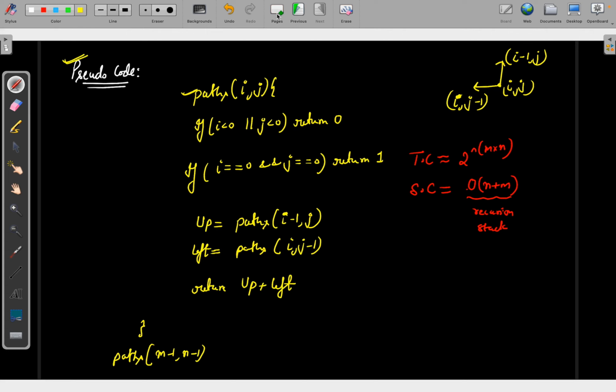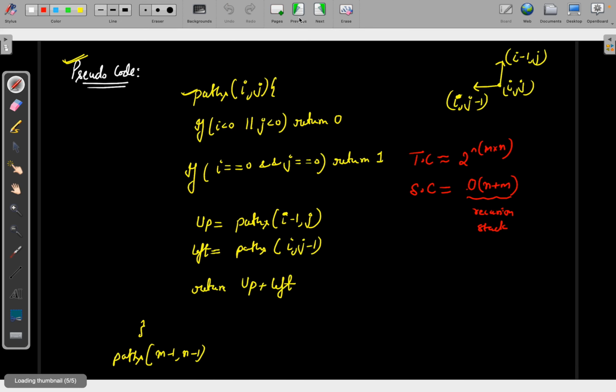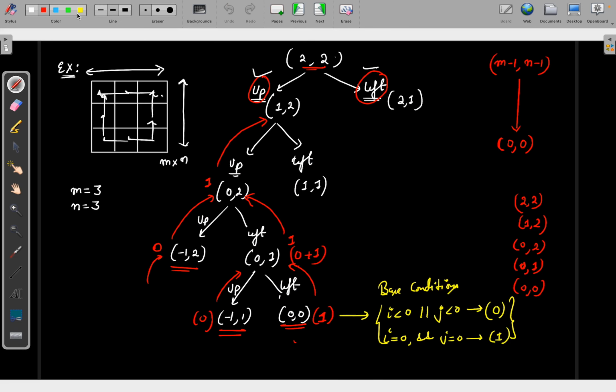Now we need to apply DP, right? We need to optimize it. Okay, we need to think of optimization here, and we can optimize the problem. Yes. Why do we need to optimize? We always say that we need to optimize. Why are we optimizing it? You can see here as well, right?